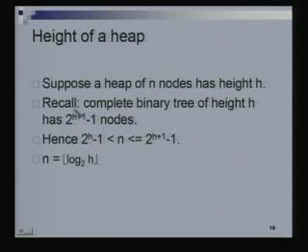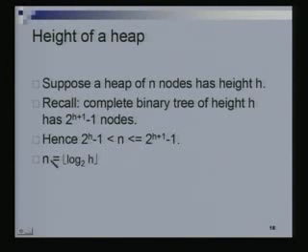A complete binary tree of height h has 2 to the h plus 1 minus 1 nodes, and the number of nodes in our heap is less than or equal to this quantity. So, this inequality holds. n is strictly larger than 2 to the h minus 1 and less than or equal to 2 to the h plus 1 minus 1. So I can rephrase this as n equals the floor of log of h. This notation here really means that log of h, which need not be an integer, we are just rounding it down to the nearest integer. So I hope this is clear to everyone.